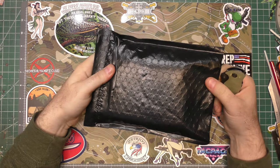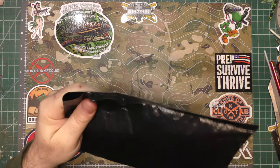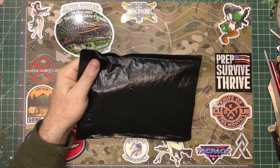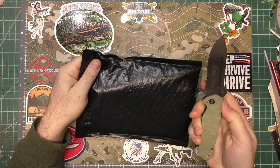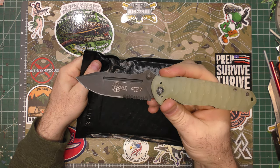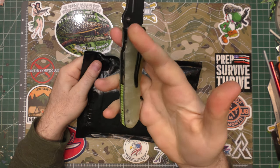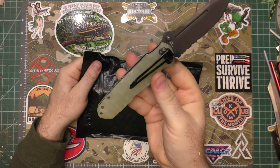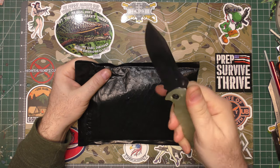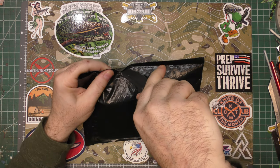It's Sunday, but the mail came. Cool, not complaining. And in here, I have the November Monthly Knife Club Zippo subscription that I'm very excited about. And I'm going to open it with one of my long-lost beauties, the SigTac Rangemaster. I did this work way back when in 2012 while I was deployed, many, many moons ago. But what a cool knife. It's an awesome knife. Anyway, let's get into this.